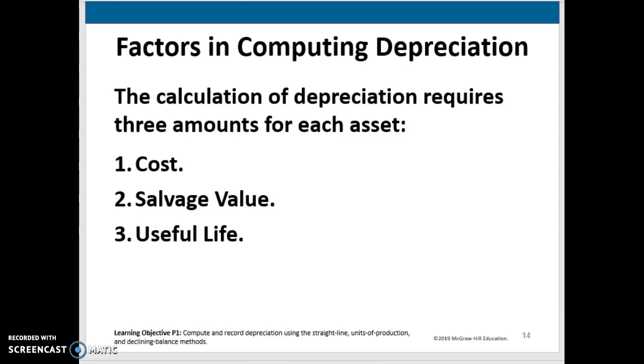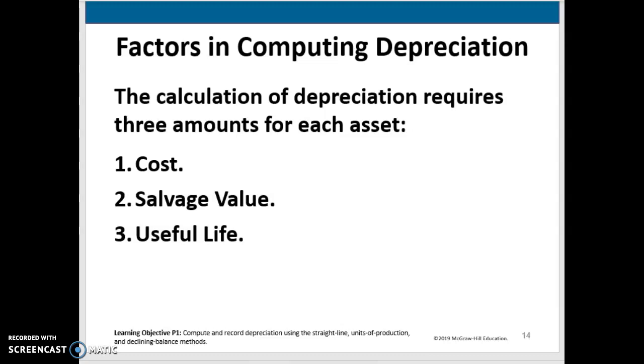We need to know the salvage value, or the value that it has at the end of our useful life. So does it have a value? Sometimes it will, sometimes it won't. Sometimes we may have a zero salvage value, and that's okay. But what is it worth at the end of that useful life? And then useful life: how long do we expect it to be valuable to our business? Is it going to be 5 years? Do we expect it to last 15 years, 20 years? And that's what we're going to be looking at.